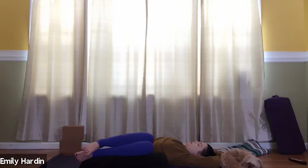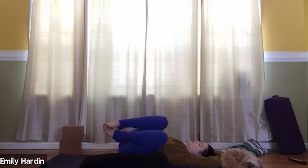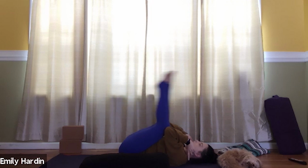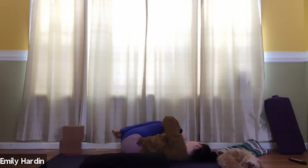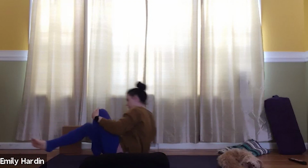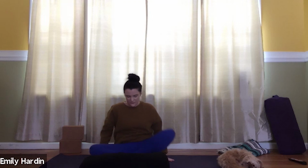When you're ready, hug knees to chest, bring it to center. Rock side to side, forward and back. You can slowly rock upright, come up to a seated position, or you can rock down to your right side and push yourself up. Either way is fine. We'll all meet in an upright position. Shoulders back and down. Hands either in your lap, on your knees, or at your side.